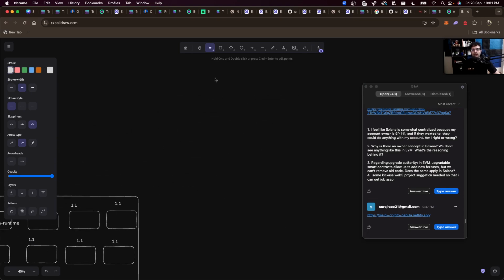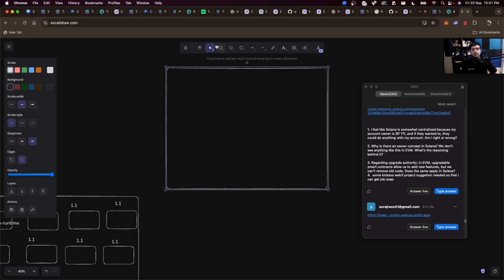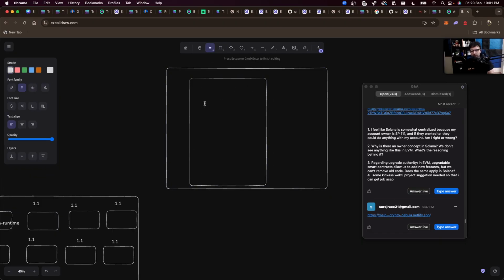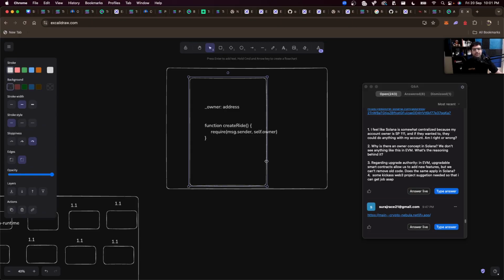If in the future you are creating an Uber application, the way you create it in Ethereum would be to have one very big contract. There you have functions, and somewhere at the top you have an owner, the owner of this specific address or contract. For a function like create ride, you will have a check at the top: whoever is calling this create ride function is the same person as the owner. So yes, in Ethereum, this is how you do checks.